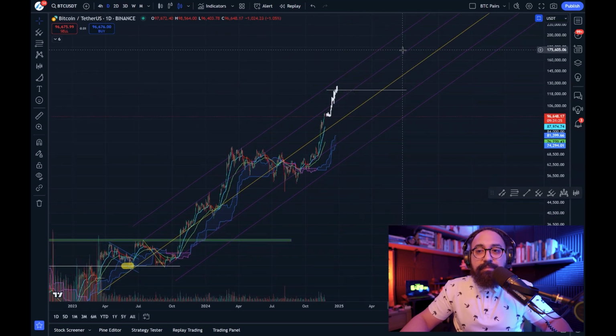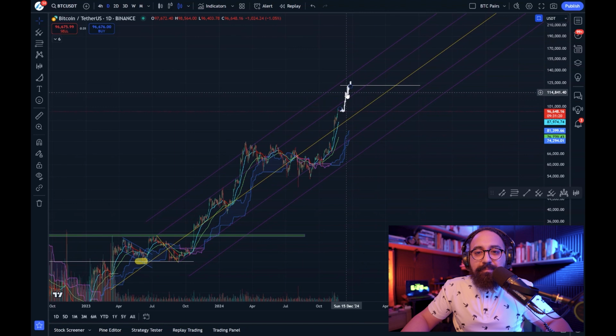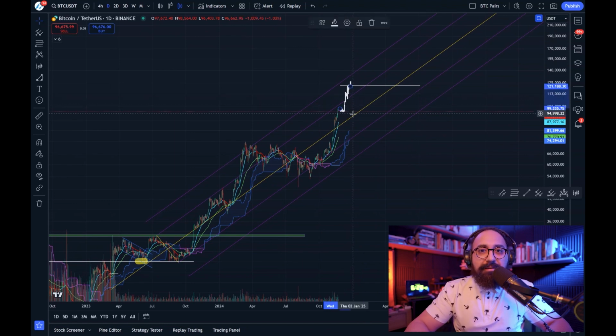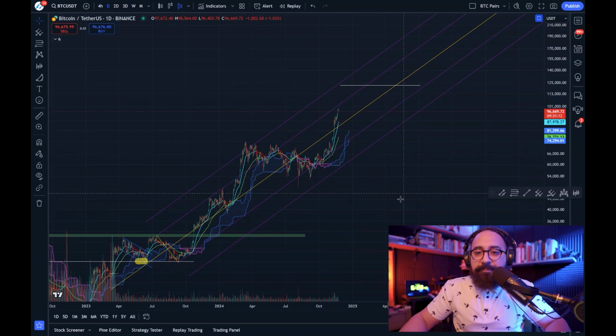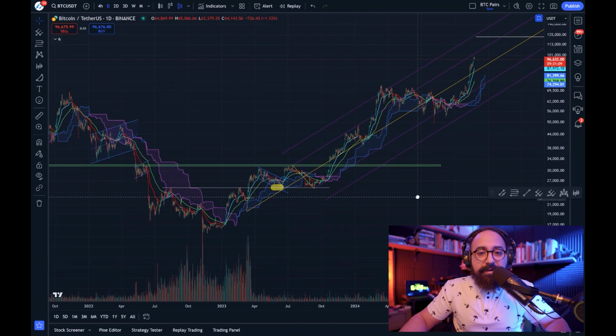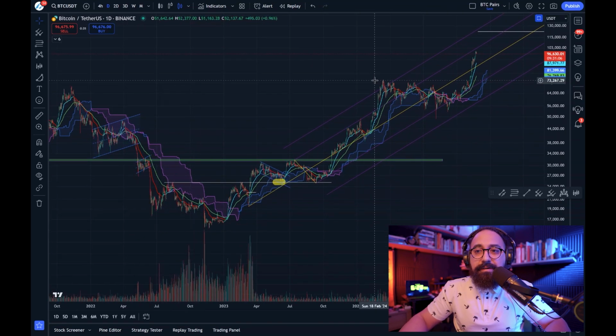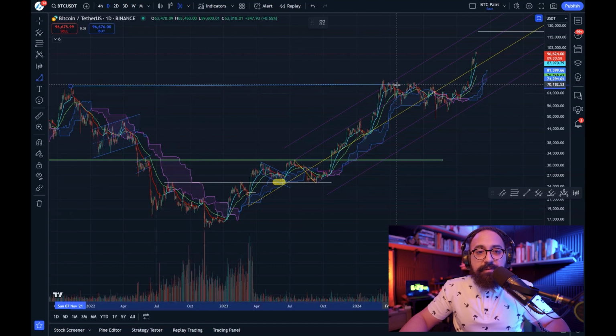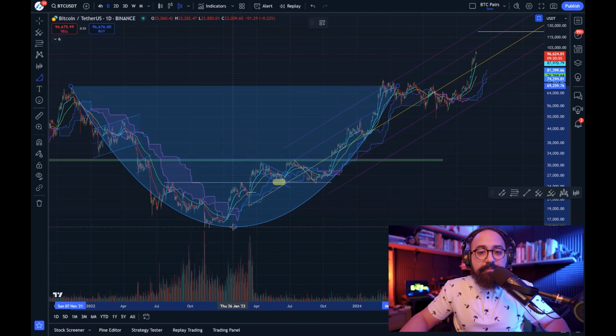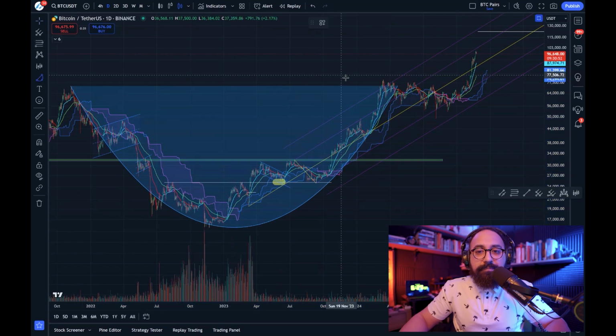And then we ride the wave up to, this is $175,000, which I'm going to go over where I think this cycle of the bull run will end. If you look at the chart here, we have something called a cup and handle, which I'm going to go over. Okay, so right here, this is your cup, and keep it going, this is your handle.